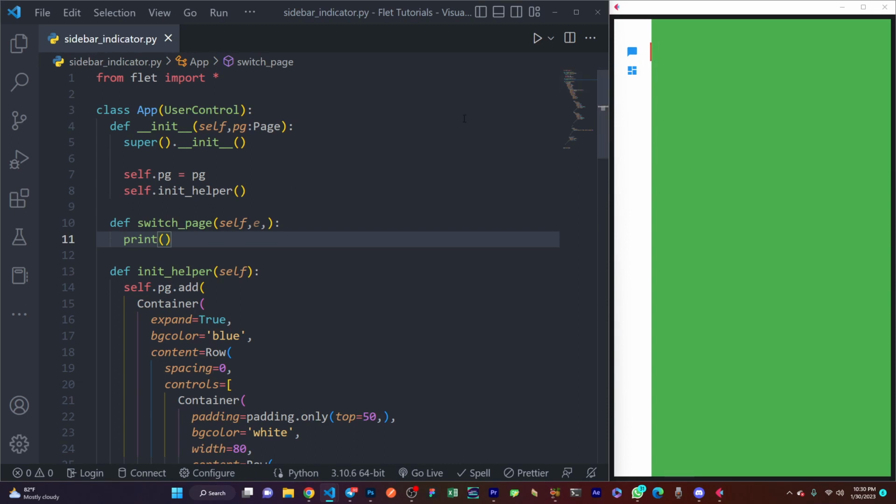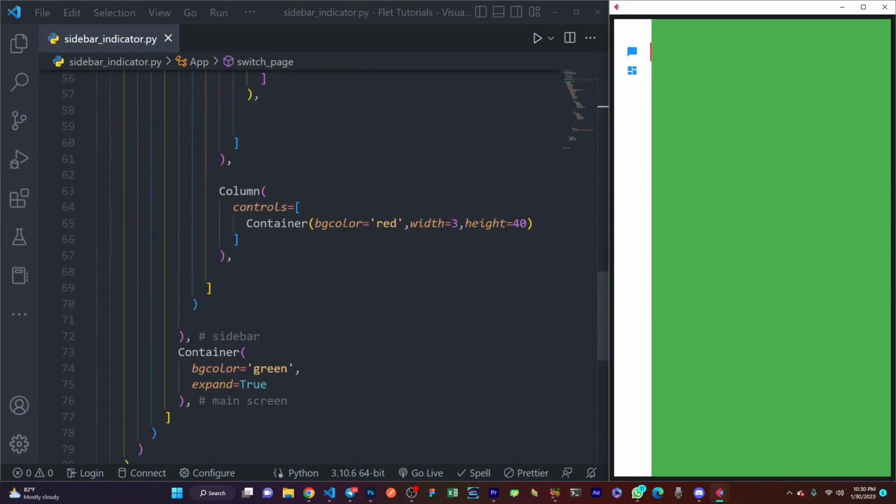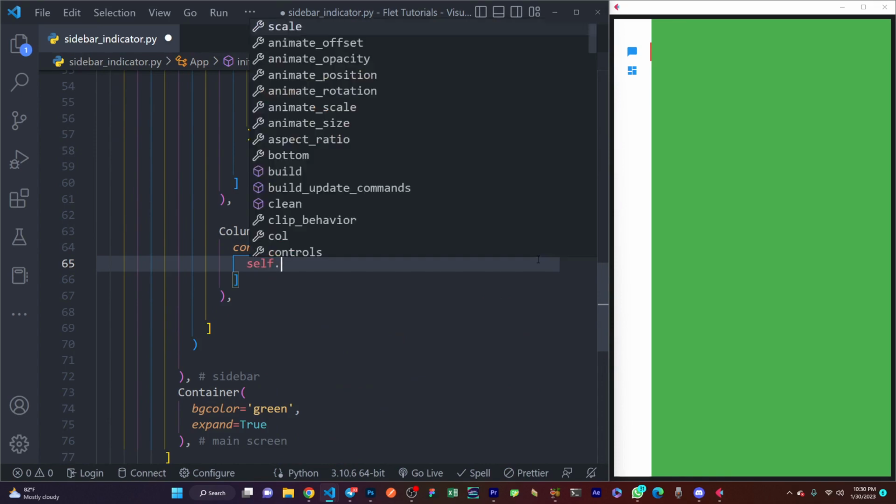So inside of this function, we need to set the offset. This is currently at an offset of 0 0. Whenever we click here, we are going to move it to a new offset. To do that, we first need to get our indicator. Let me come down here and cut this container, and then call it self.indicator.